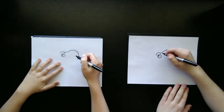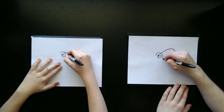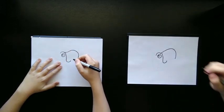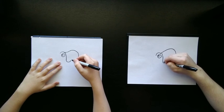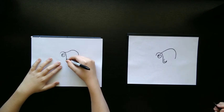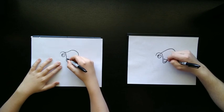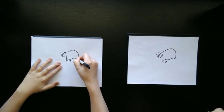Now we're going to go back to the area where you started drawing the U. You're going to draw a line down, and then it's going to hook up and curve up towards where his mouth is. Then we're going to start at the point of that line and hook it back inward, kind of like another U-shape. Now we're going to draw another S-line that steps a little bit past this U that we drew and draw it down, curving it inward to get the main shape of the beak.